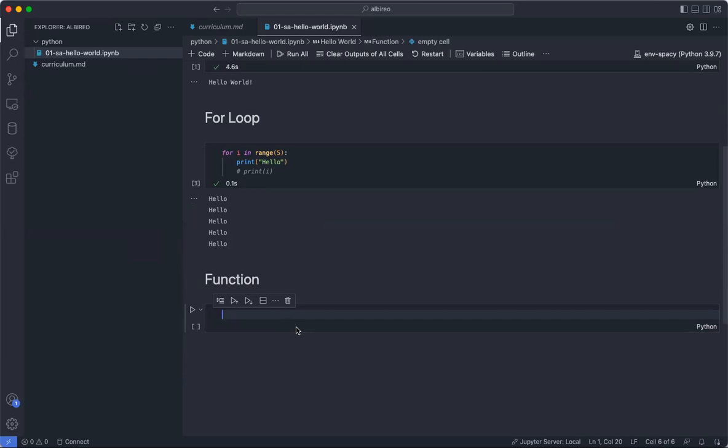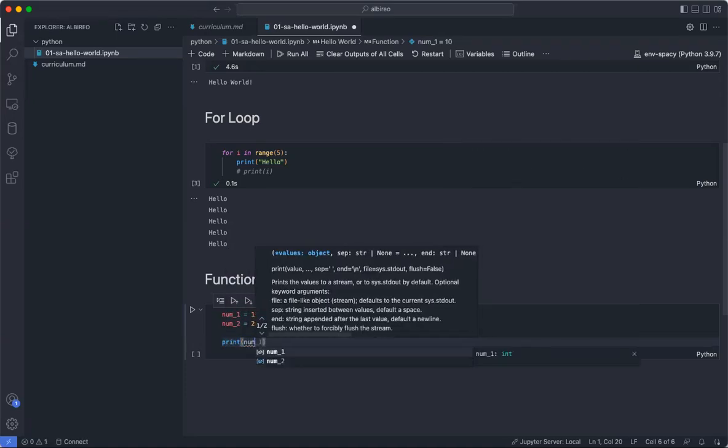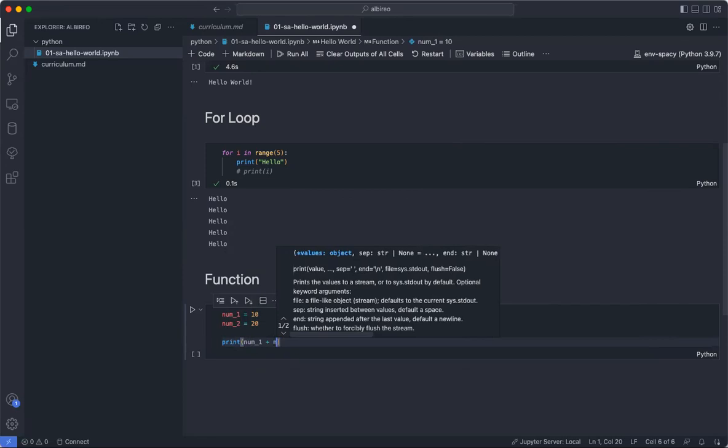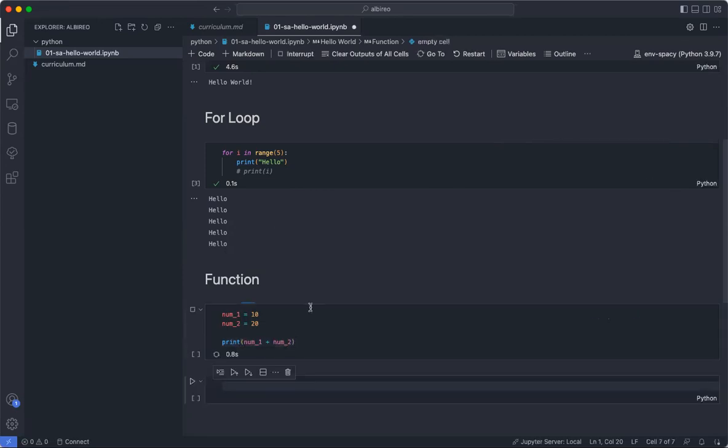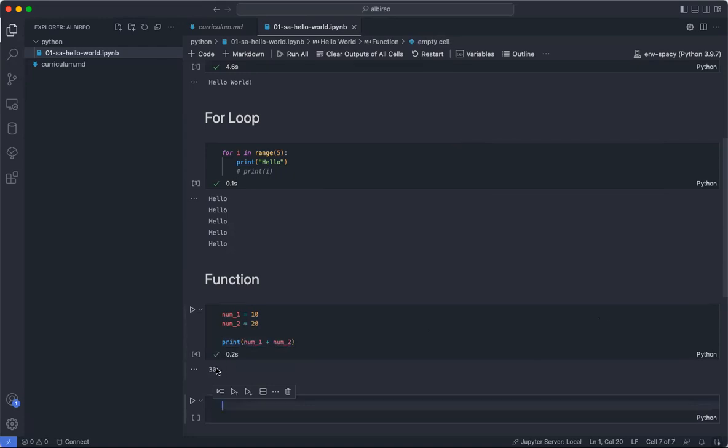So one way to add is, let's say, num1 equal to 10 and num2 equal to 20, and we are printing num1 plus num2. So let's say you are printing two numbers, and we will get the result here.